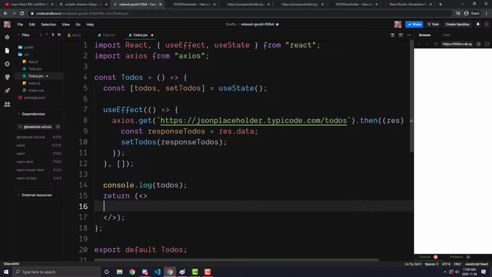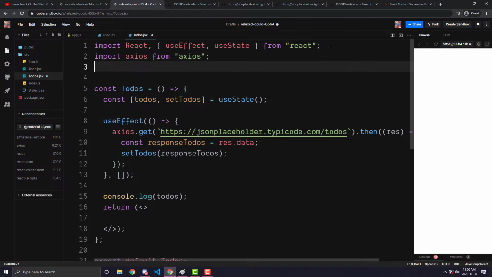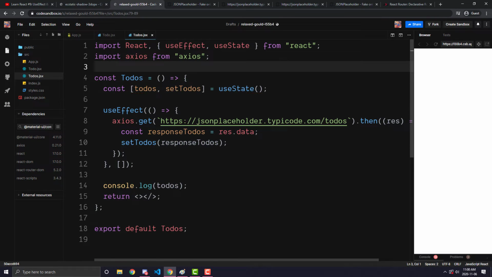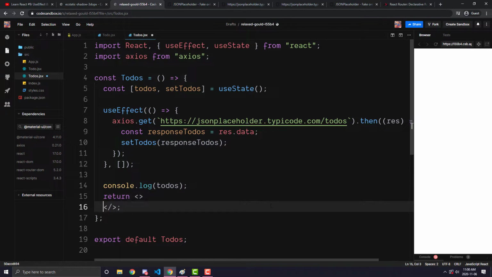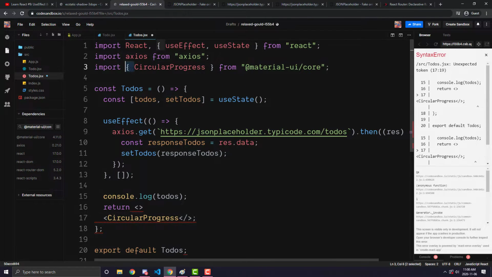And we can import that loading animation from Material UI, which is why I wanted to import Material UI in the first place. So what I can do is import, and I think it's called circular. Let me go ahead and try importing it and see if it'll automatically import. I can't remember the exact component name. I think it's CircularProgress. There we go. So we are going to import CircularProgress from Material UI.